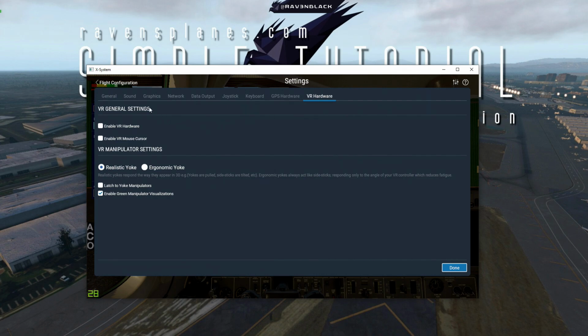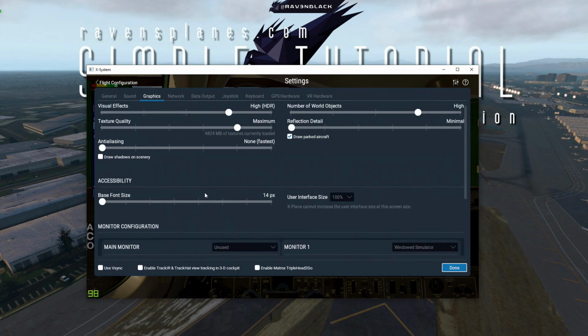Now for the real settings, which is the graphic settings. So these are my settings for what I use in VR. Now the anti-aliasing I will take up to 2x and get the same exact frame rate. But I don't for when I film videos and stuff. I put it at 0 for another reason I'll get into later if someone really wants to know. Visual effects I just set to high, set the texture quality to maximum.